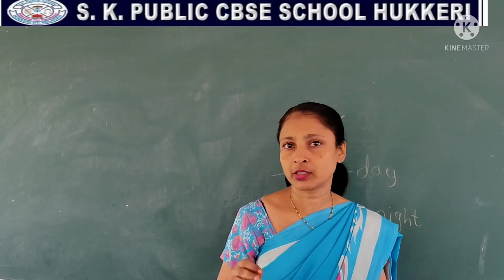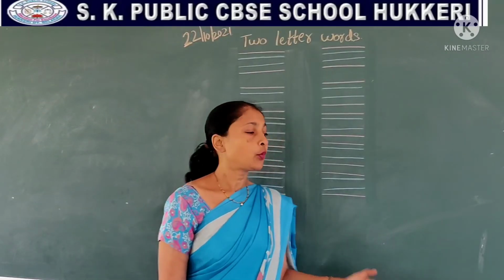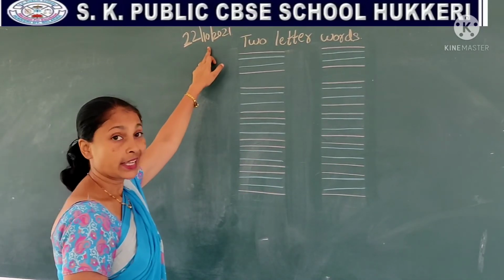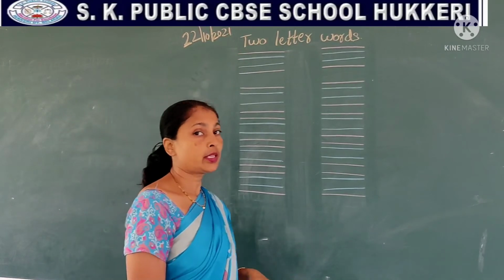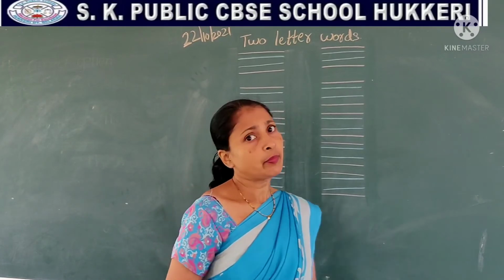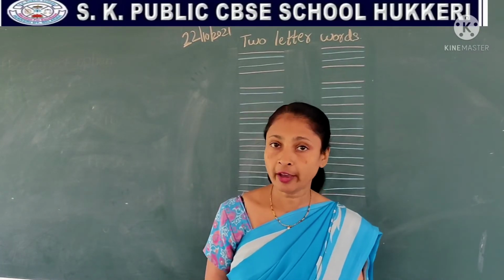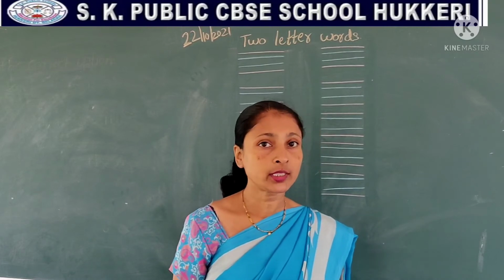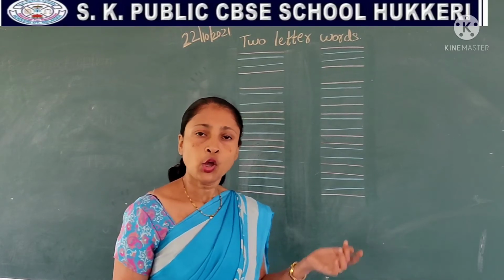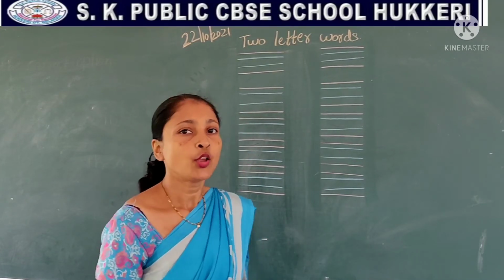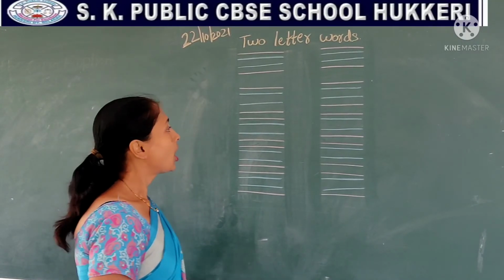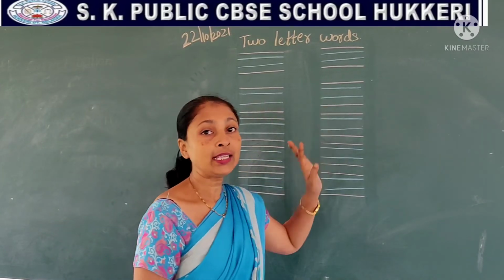Okay children, now we'll get back to the writing work. Okay children, now we'll start the writing work. Here, today's date is 22 October 2021. Okay, and then the heading is 2-letter words. You are thinking we might have finished 2-letter words, right? Yes, we have finished, but we have to revise it once again. Most of them have written but might not read again, right? So if we start again, we will read it. So we will write today 2-letter words in your 4-line notebook. We are going to write 5 plus 5, 10 words.